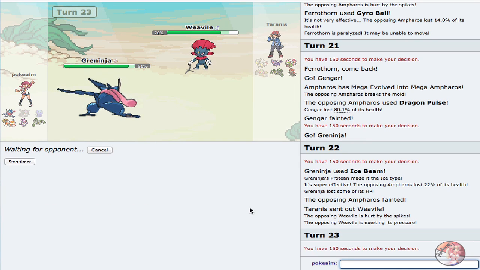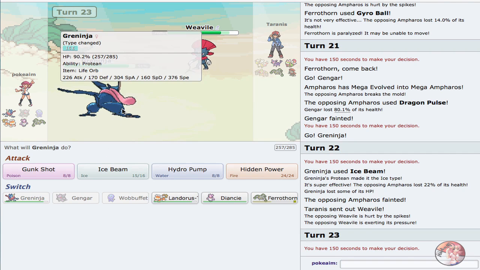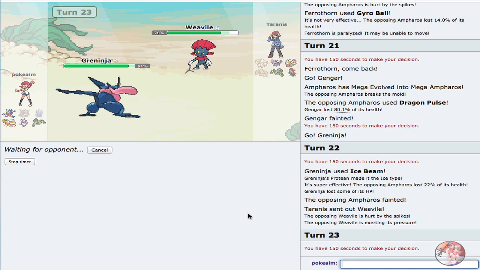So I'm going to switch out into my Ferrothorn. If he wants to go for Pursuit, again, that's a good play too. I'm hoping he doesn't make that play. I'm really hoping he doesn't make that play, actually. But just going to pause until he picks a move.